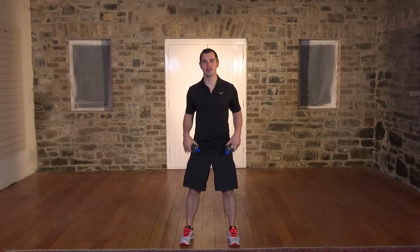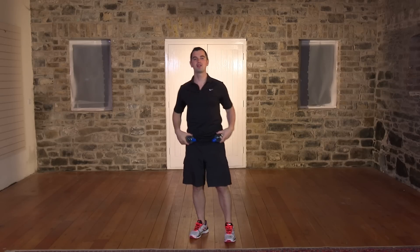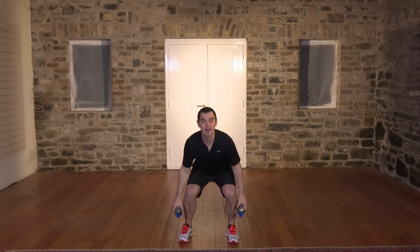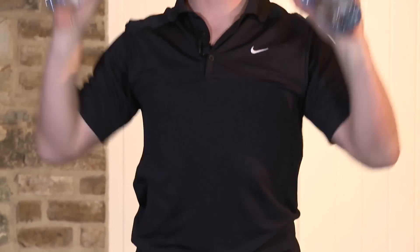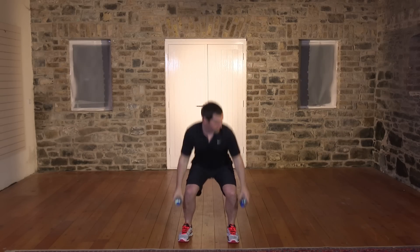This exercise is a squat and military press — a great sequence, a full body workout. Watch me first. Slightly wider than shoulder width with the feet. On the squat, push through the heels. Water bottles by the side — down, up, and press. Back's nice and straight, right through the heels on the way down. In 5, 4, 3, 2, 1 — let's roll. Down and lock it out. Nice and slow, nice and controlled. If it's too easy, push a little bit harder or change your water bottles to heavier ones. Breathe in on the way down, up and breathe out. Great for your legs, middle of the body — belly button always tucked in — and the shoulders and arms.